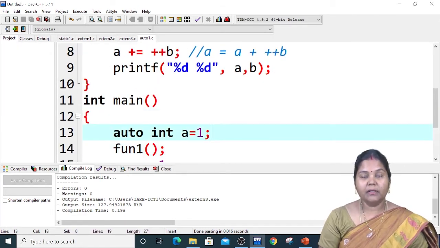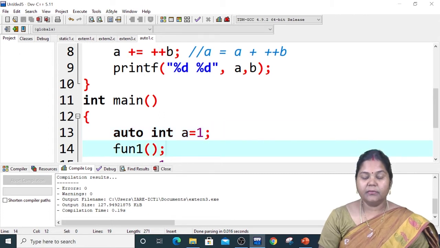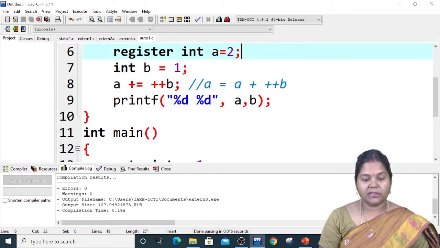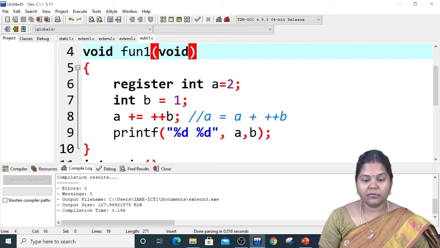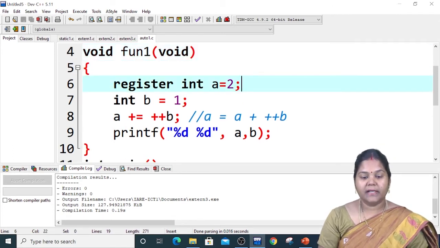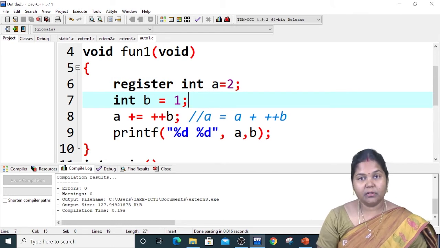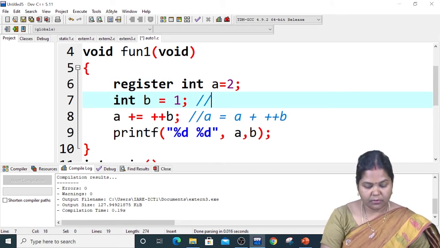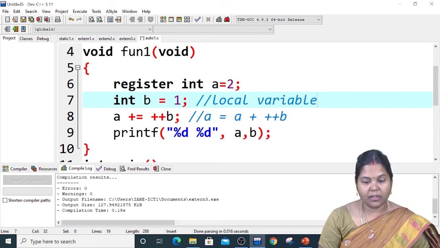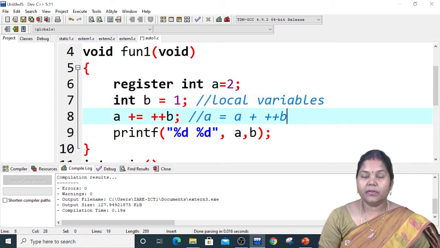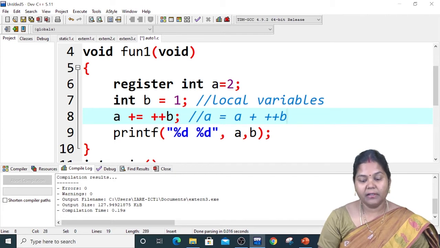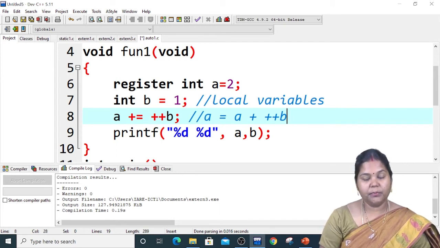Okay. So let us understand what is going on. Initially, a is equal to 1. Let us look at the main function first, and then you are calling the function. When you call the function, you are not passing anything, so no arguments. How does the function execute? It is initializing a local variable which is of register type, int a is equal to 2. Now b is equal to 1. So b is also a local variable over here. So a and b both are local variables. Now a is equal to a plus b. So what is the value of a? It is 2 plus b, and b is also 2. So 2 plus 2 becomes 4.